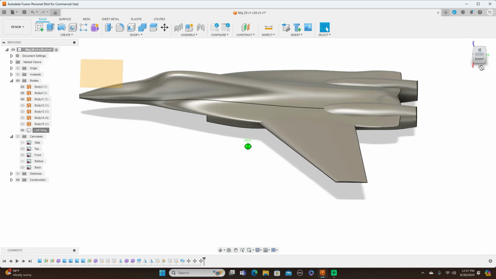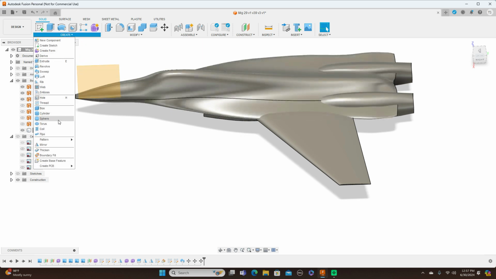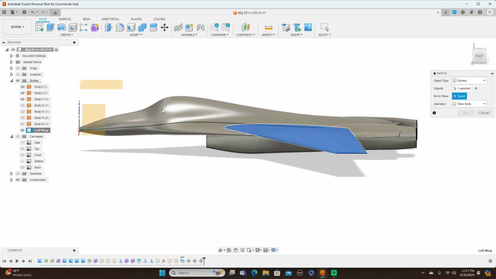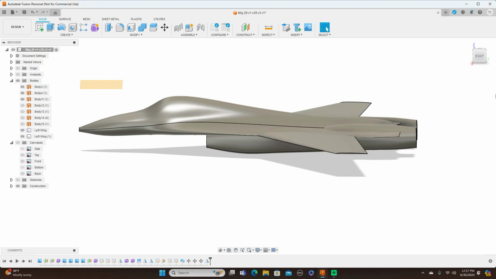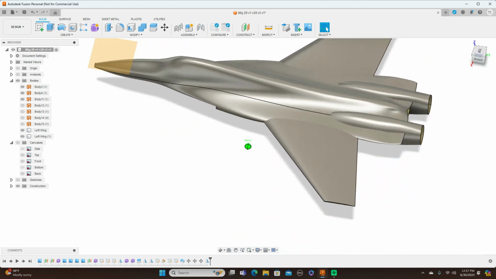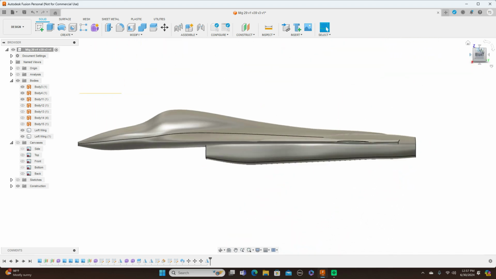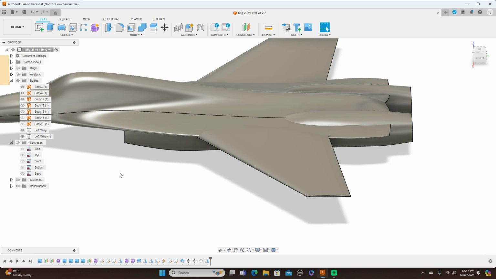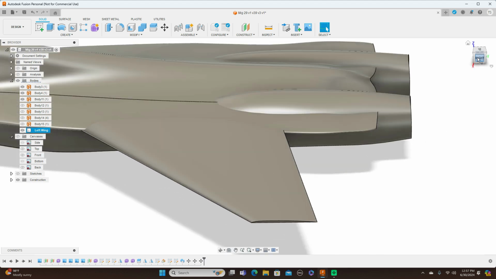What I'm going to do here is just mirror this also. Come up here to create, mirror this wing here, and select a plane, which will be this plane here. Don't want to join them. New body, and click OK. And there we have our wing. But I haven't finished the wing yet. I'm going to do that little wingtip section now. So this mirror here, I'm just going to go ahead and delete this. I just want to see what it looked like before proceeding further.